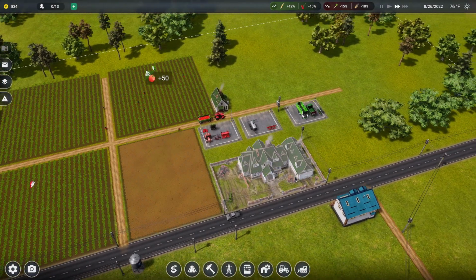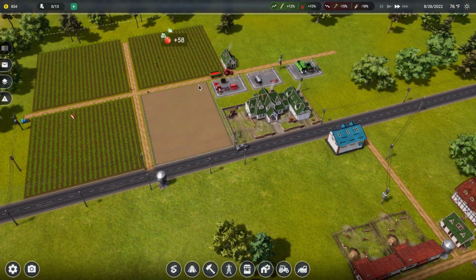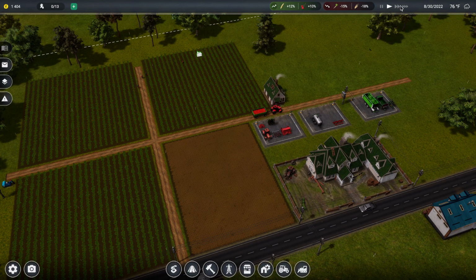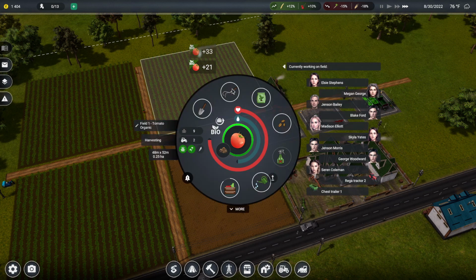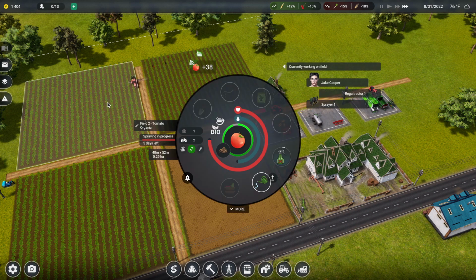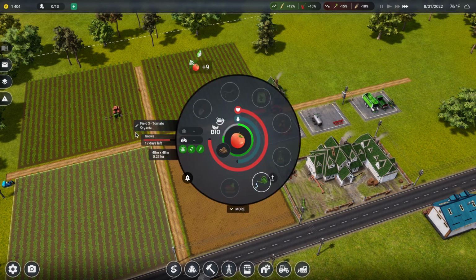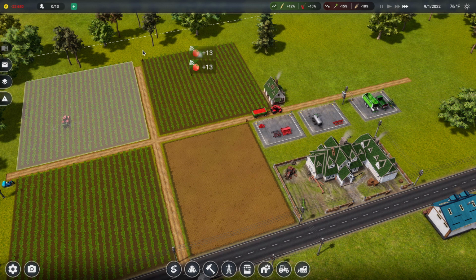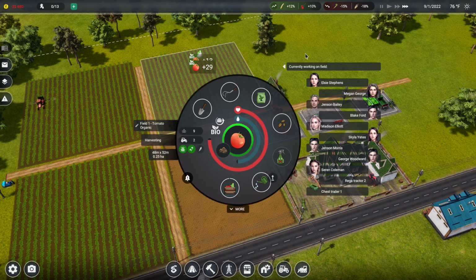So let's fast forward time and try to get some harvesting done real quick. The harvest is still going, but we're about to hit September. I want to know how much debt we're going to be in. I'm scared about this one right here. How much harvesting is left? Okay, almost done. They are getting close. This field is 5 days, and this field is 17 days. This one they still need to do a little more work on. I need those tomatoes.